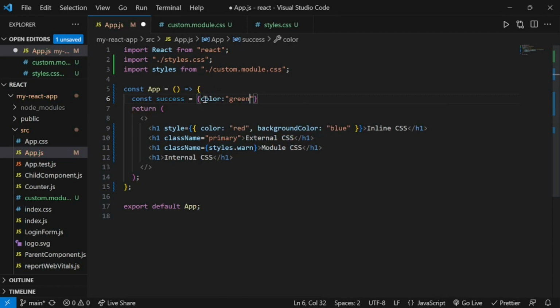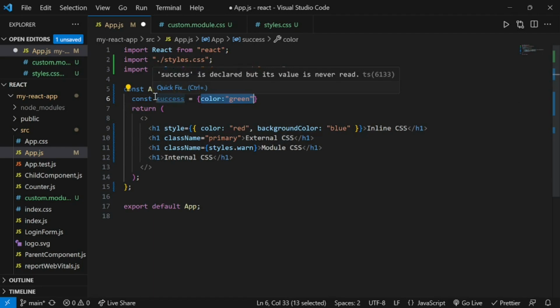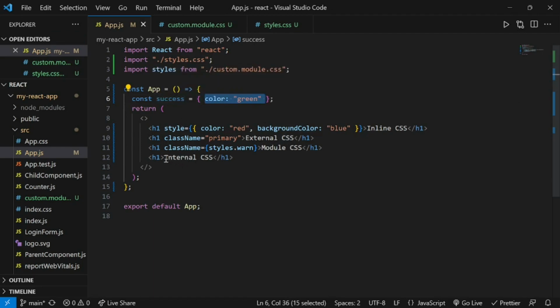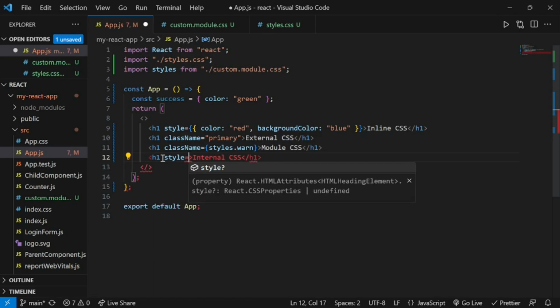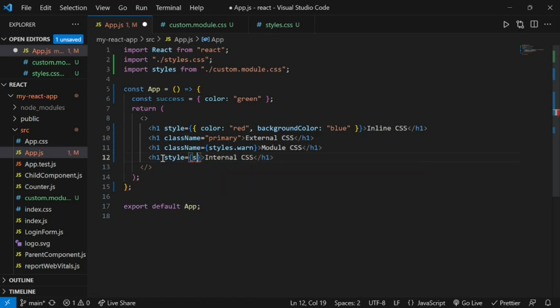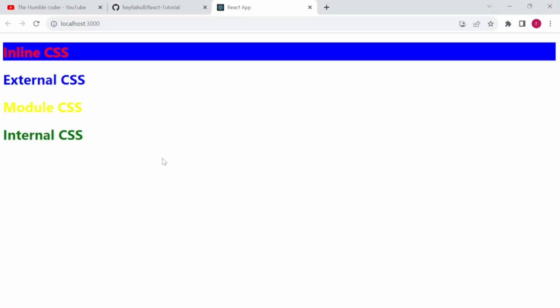We have assigned all of our CSS properties to a constant. Now I'm going to make use of the style tag and provide only the constant name here. Once I save it, it is now applied. So in this way we can also apply the internal CSS.